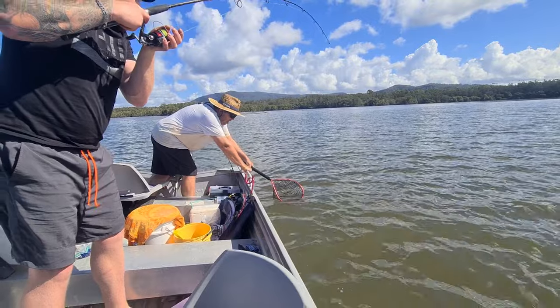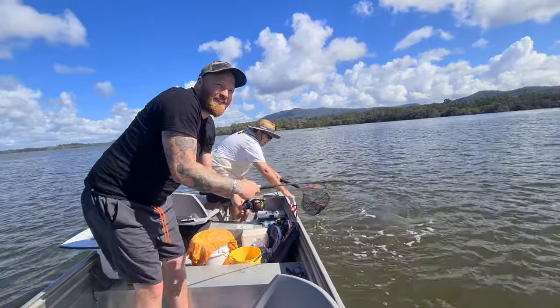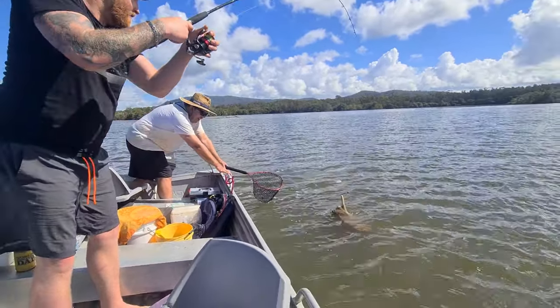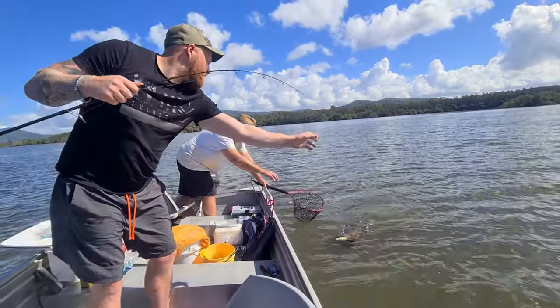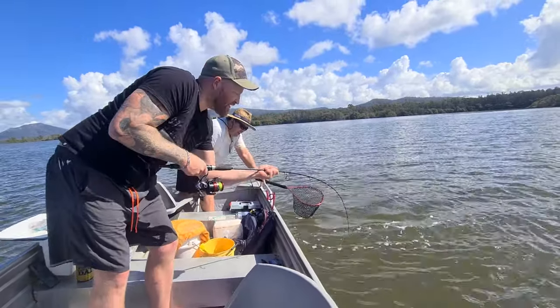Could be anything, but there's some weight behind it. Oh no, a stingray. We caught a stingray. Damn it. I was so happy. Oh no, look at this. Oh, what is it? Stumpy tail stingray. Oh, man.